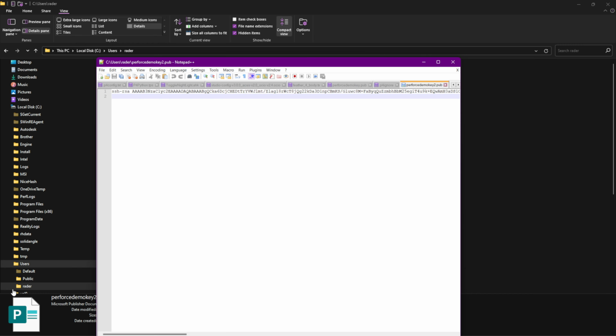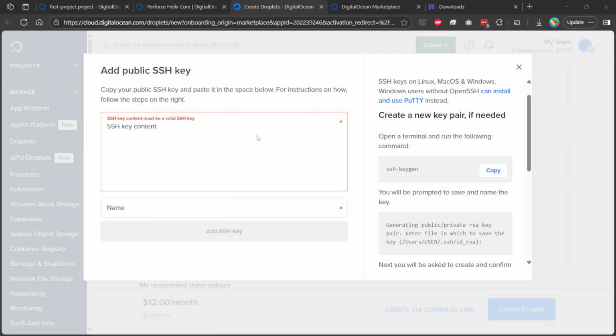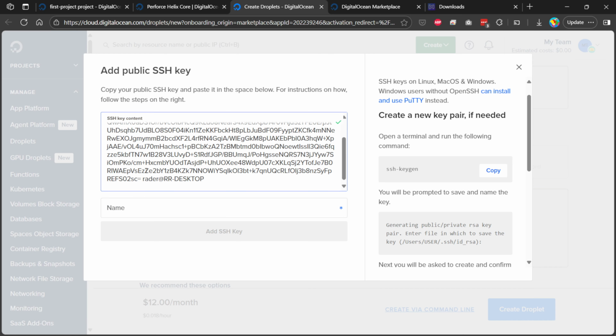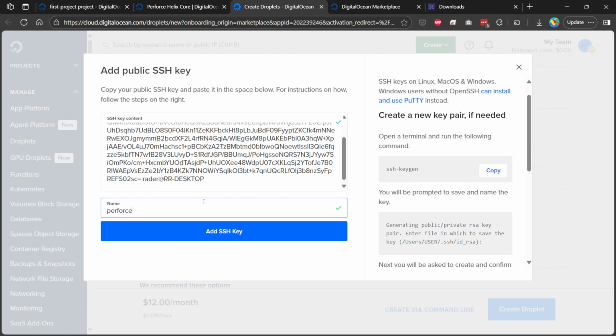Also, there is a big long string of gibberish here, it looks like. I'm just going to copy all of that and then go back to the DigitalOcean box, paste all that stuff in there. What do we want to call this? Perforce demo key 2.